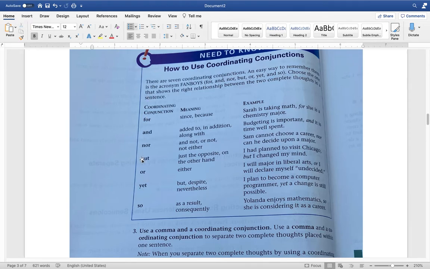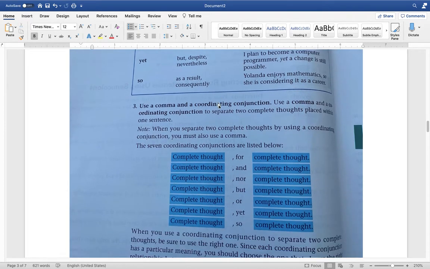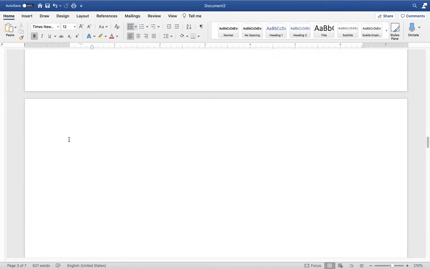And here they do give the diagram. I talked in Chapter 4 about how they don't really give the diagram for what the coordinating conjunctions are. They list them very briefly in a paragraph, but here they nicely list them. So you do have a diagram for what the coordinating conjunctions are. They give the meaning and the example, meaning in terms of when you would use them and giving an example of them in a sentence. So let's first talk about run-on sentences really quick.